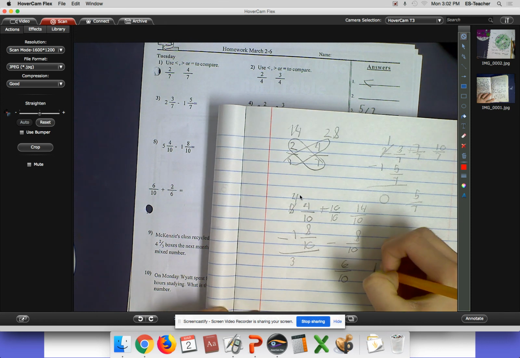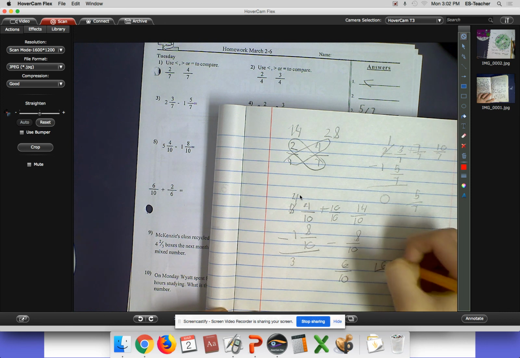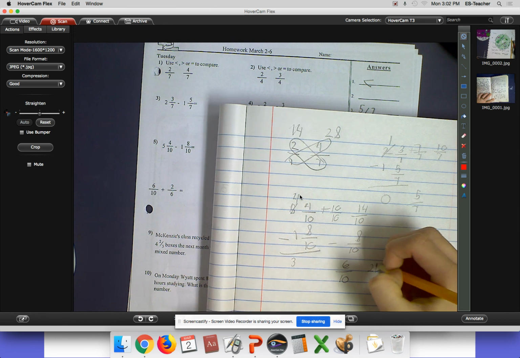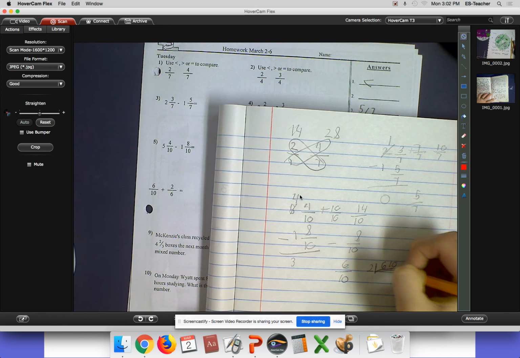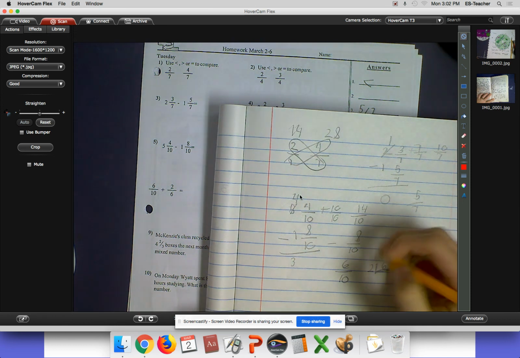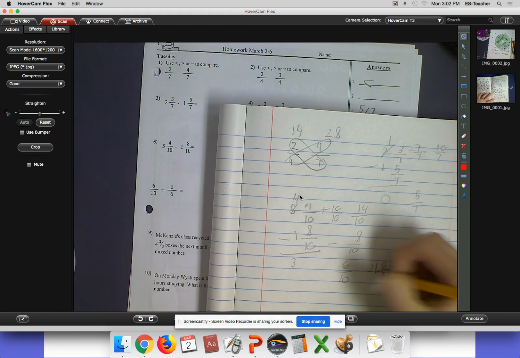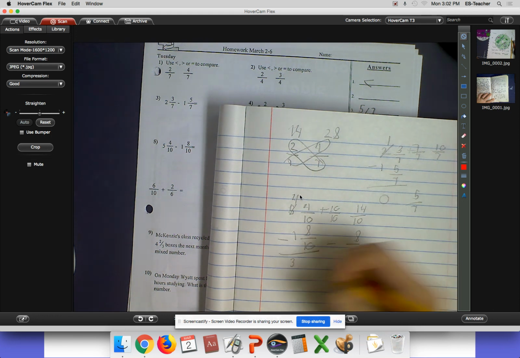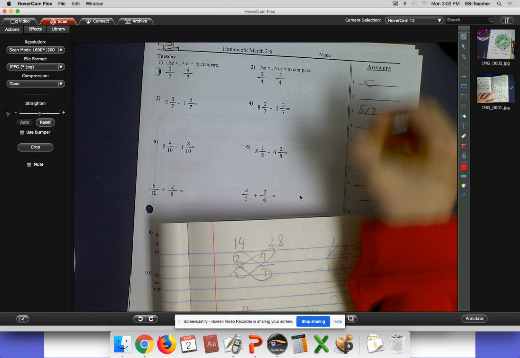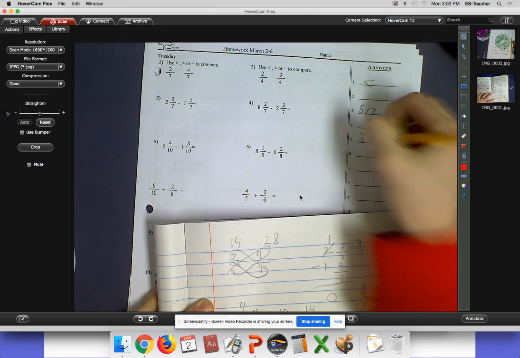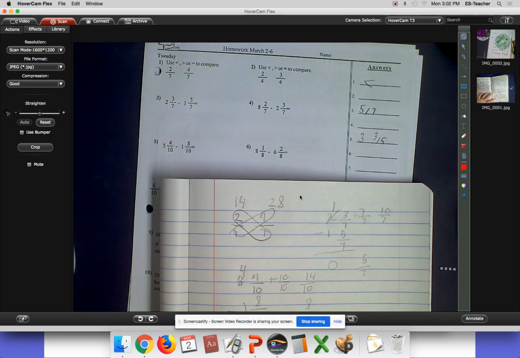Simplify. You gotta simplify it. I can't think of the word. Simplify or reduce. You get 2. Put 2 because that's what's going to work. And you get 3, and that's 5. Then you get 5. So the answer to that one is 3 and 3/5. I'm going to have to check that one because, honestly, I wasn't paying attention.